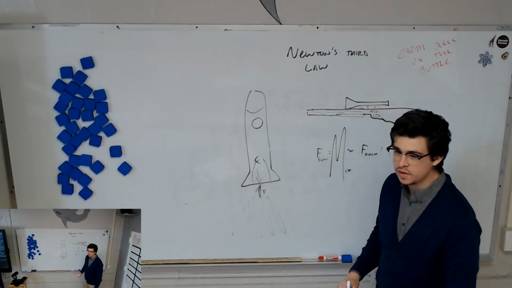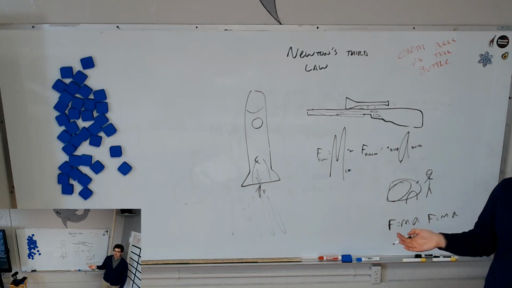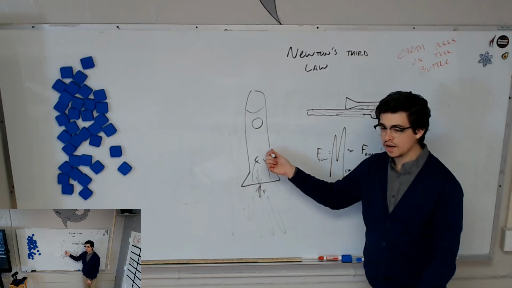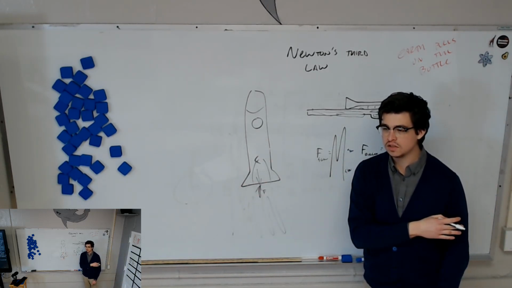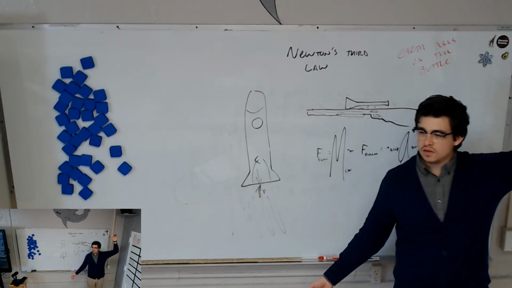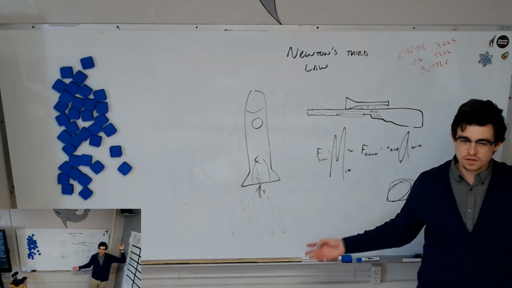In fact, this is why we use rockets in space. I don't know if you've ever wondered, why don't we just fly a plane into space? Well, a plane has a different operating mechanism. Basically, the rocket works because it's constantly emitting gas. How could you move in space? If you were stranded in space, what could you do to float yourself back to the space shuttle? Could you swim? No, because there's nothing to push against, right?